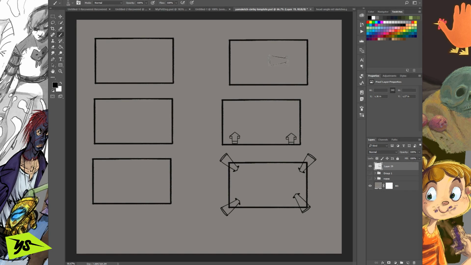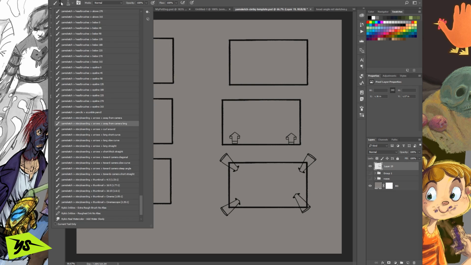So the way this works is you just put down your cursor and then just draw in the direction you want to go. So if I want the arrow to go down, I pull down. If I want the arrow to go up, I pull up. Right to go right, left to go left, and so on. And it's always going to go in the direction of the tip of the arrow.